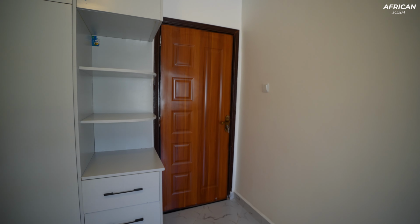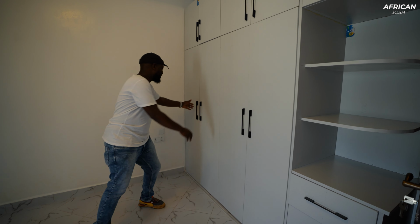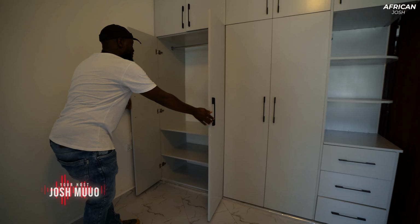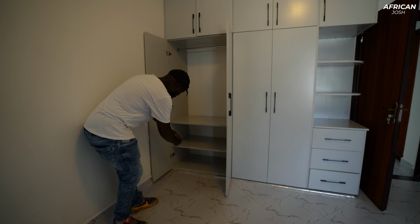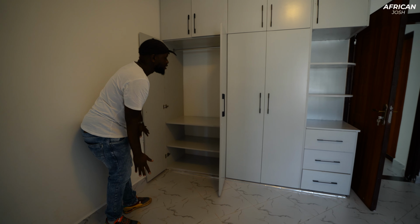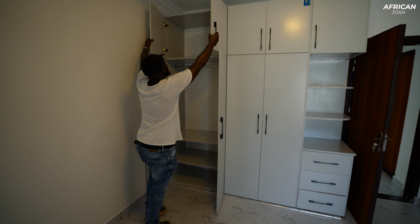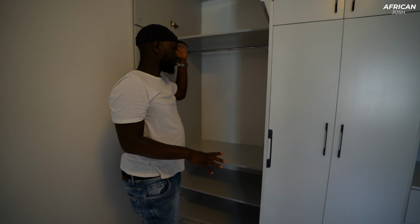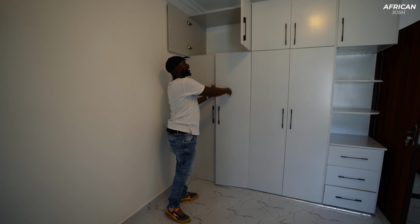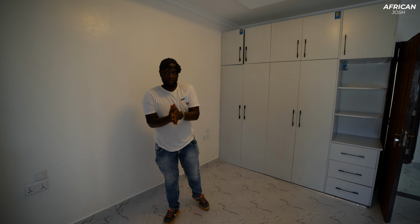What about shoes? Well, for shoes, let's see. So on the second level of the wardrobe, you still have somewhere where you can hang your coats, shirts and other clothes. So I suppose down here you can put shoes and other things. Even though you have extra space above, which I don't think I'm tall enough for, you can use this as a storage space for boxes or materials that you want to put there at your own discretion. So going inside, this bedroom is an ensuite bedroom.